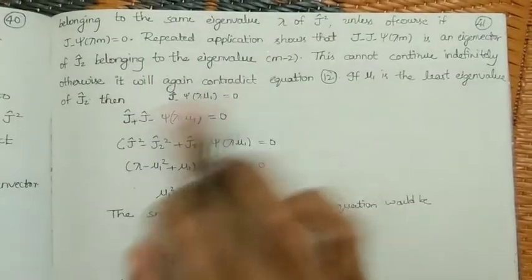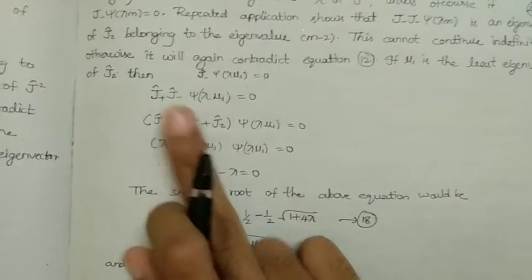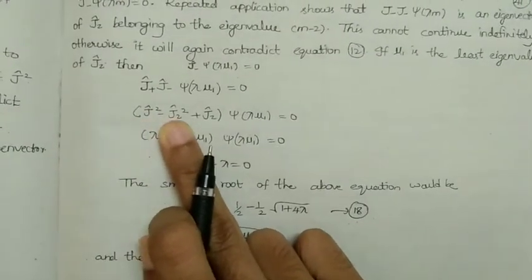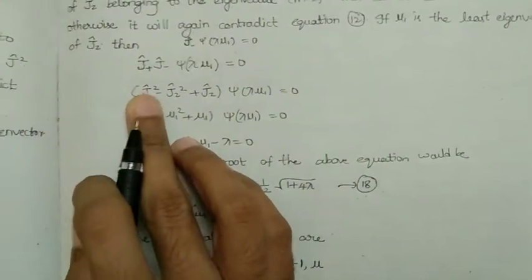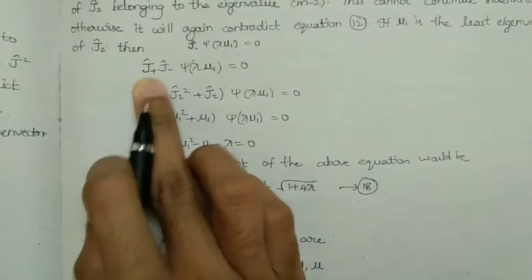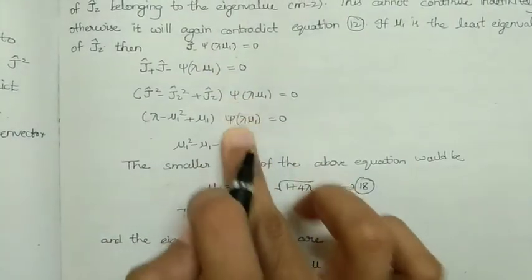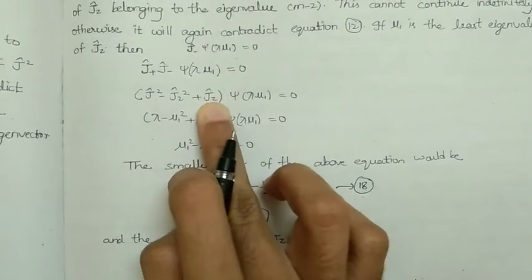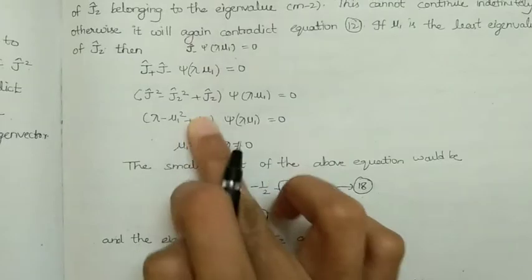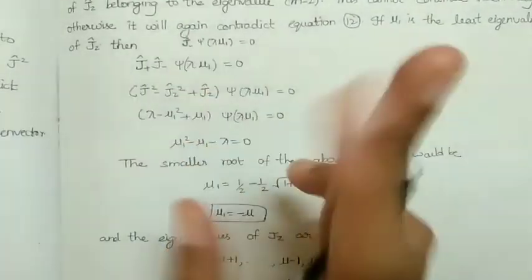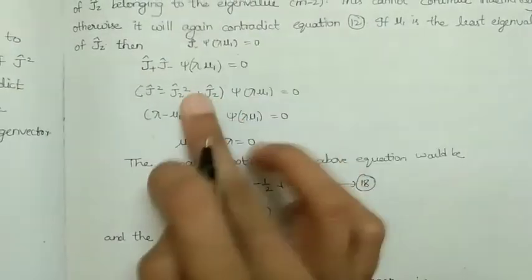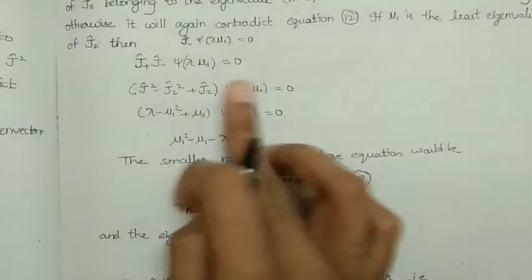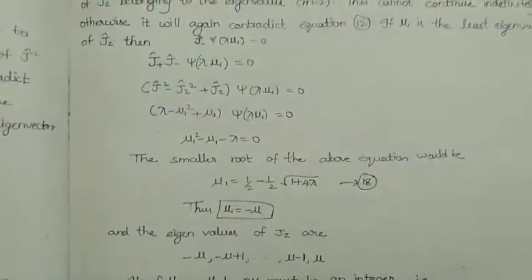Next, operating with J plus on both sides of this equation, we would have this. As we have already derived the J plus into J minus formula, J square minus Jz square plus Jz, the entire thing equals 0. Again we just need to distribute this. J square operating on the wave function would give us the same wave function with eigenvalue lambda, and Jz operating on xi two times. Here it is operating one time. So Jz operating on the wave function gives mu1 into xi of lambda mu1. Here two times, so mu1 into mu1, that is mu1 square.